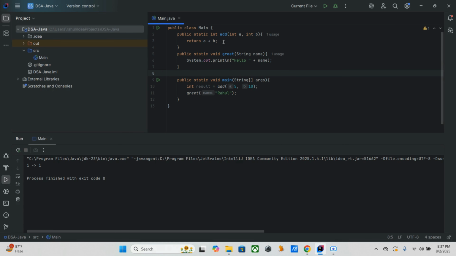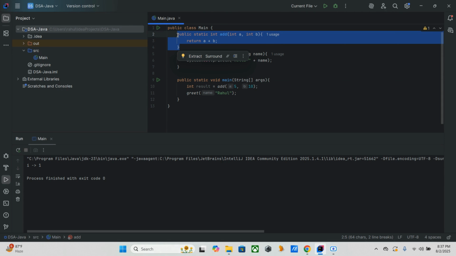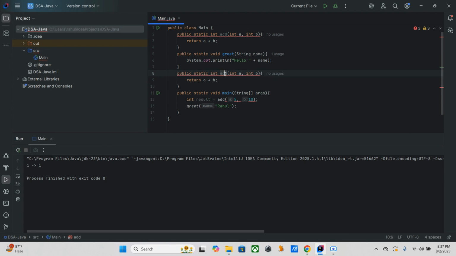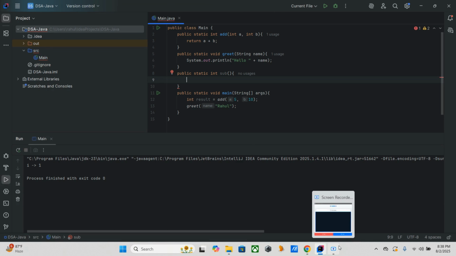There is one more thing. Like I told you, we can also have methods without any parameters. So, sub. Second, I'm getting a call.